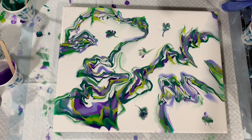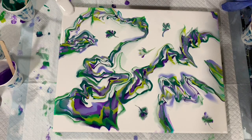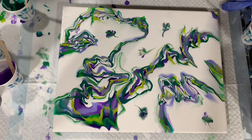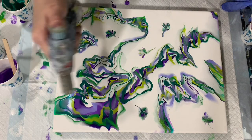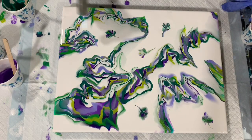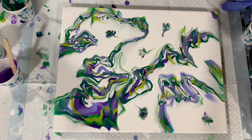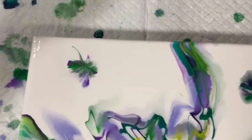Oops. Add a little bit more paint there to that corner, and give it another torch, and then we'll get you down for a close-up. This certainly does look like spring to me. Okay, let's get you down for a close-up. Okay, everybody, here we are for our close-up.